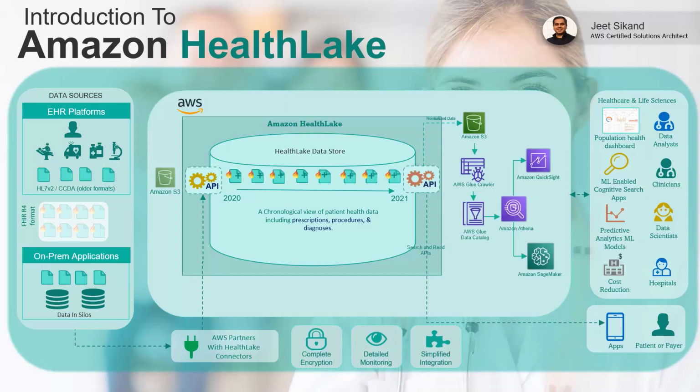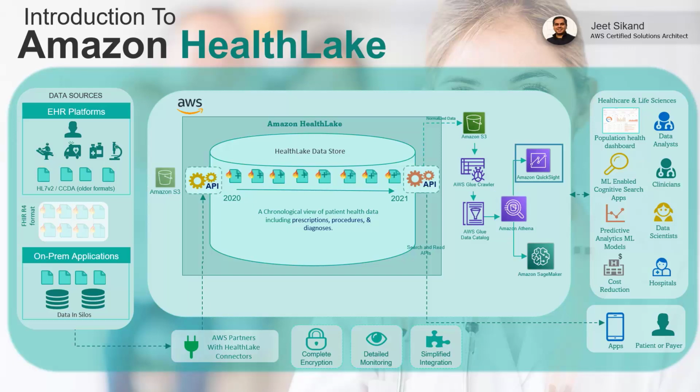In order to meet the advanced query and analytics use cases, the normalized data from HealthLake would first need to be exported out. It could be exported to Amazon S3. From there, the Amazon Glue Crawler, a program that determines the schema of data, would read the exported data and create metadata tables in the AWS Glue Data Catalog. Having the necessary metadata tables in the Glue Data Catalog now sets the stage for Amazon Athena, an interactive query service that allows standard queries to be run on the data.